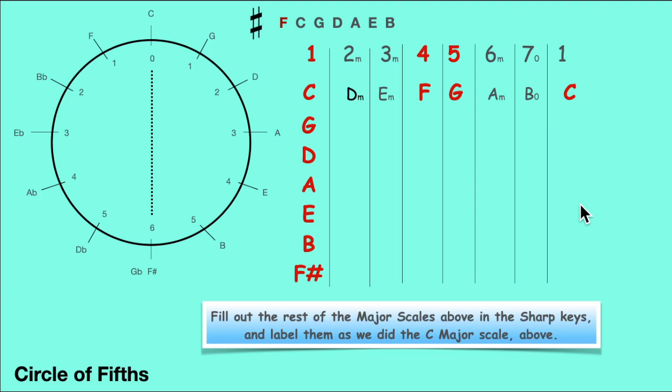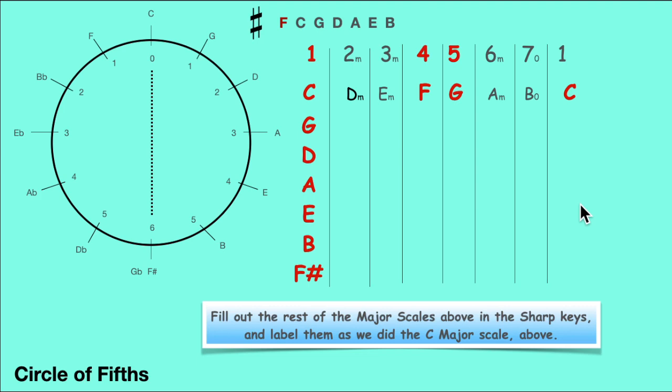Now, here's a worksheet. Using the circle of fifths and what we've just discussed, fill in every chord for the keys that have sharps in them. I've done the key of C for you, and you notice I've got everything in columns. And I've got a lowercase m that you're going to put next to each chord that's minor. And you're going to leave the major chords by themselves. You don't have to put anything next to them. And then the 7 chord, that weirdo guy, you'll put a lowercase small o.